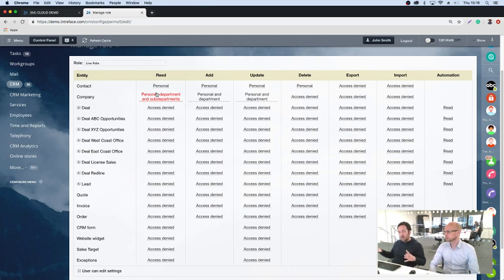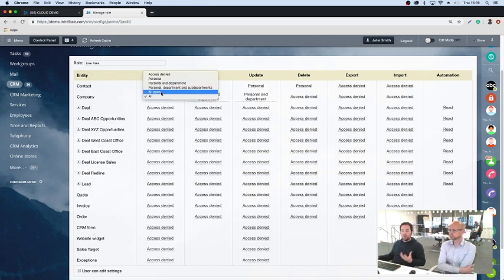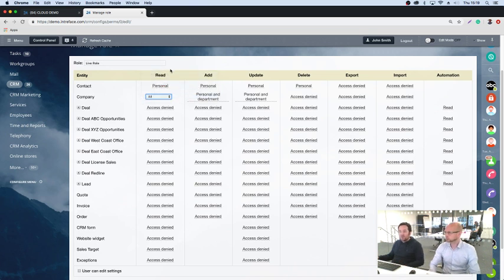So the permissions expand as we go down. And then finally we have all open and all. So if, for example, in deals, if a deal is closed and won, and we set it to all open, then you wouldn't be able to see the closed deals. So those are the different options.